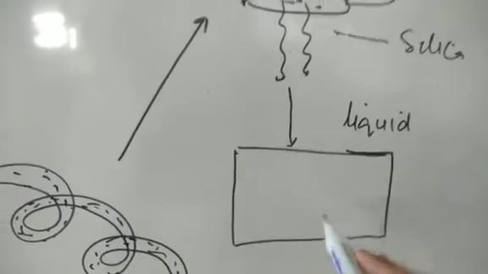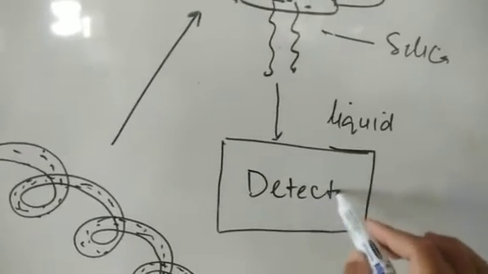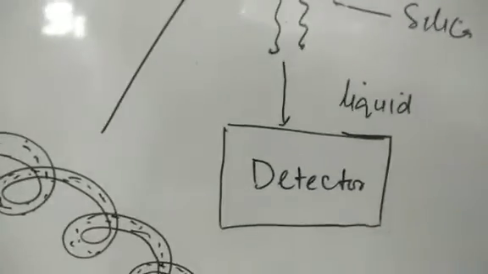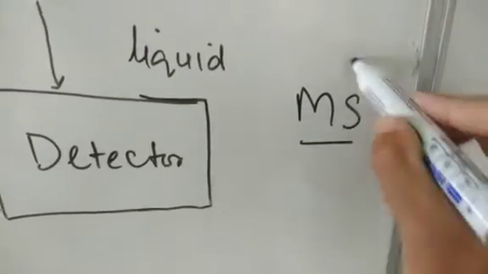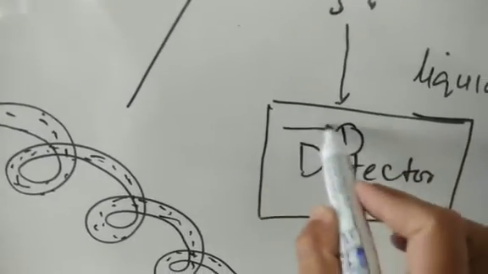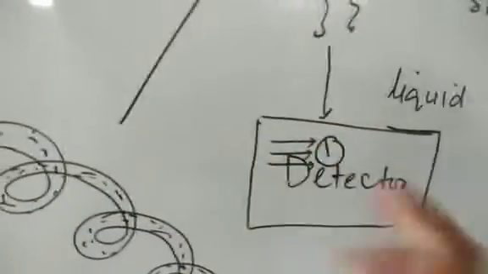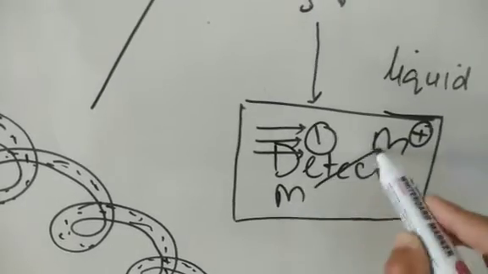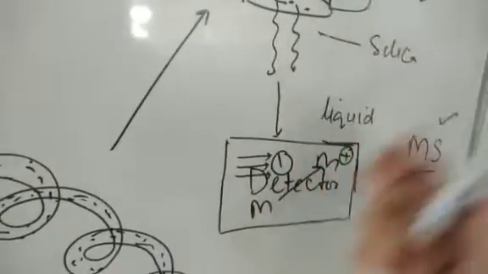This detector is an important component in this topic. We will deal with the detectors in the next class, inshallah. That can be any type of detector. Usually an important detector that we study is the mass spectrometry (MS) detector. There, as soon as the compounds arrive, they get ionized by the electron beam that we shine on them. For example, a molecule M gets ionized to M plus, and these ions are then detected here. We'll discuss this detector in our next class.